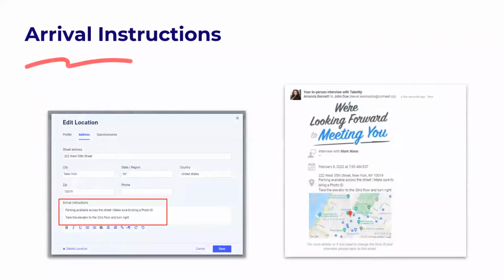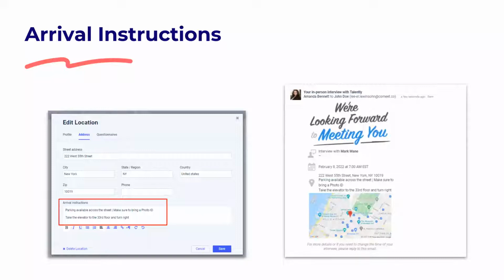Two more small things, small but meaningful, that I want to talk about regarding candidate experience are the arrival instructions options and the instructions for interviews. So, we're all dealing in the past 2 years with a change in scenery in terms of how we're meeting and interacting with our candidates and our coworkers. But hopefully where you are located, slowly, you're starting to have more face-to-face meetings and also face-to-face interviews.